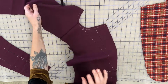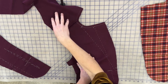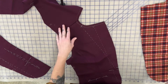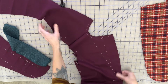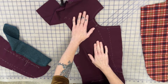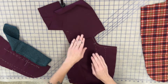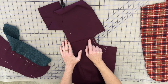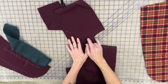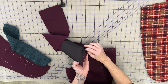After your pockets are applied to the front, you're going to stitch your fronts to your backs so your neckline is complete. Right? So right now I have the neckline for just the wearer's right side. I have the half, but you're going to have the entire neckline. This shoulder is pinned together right now, so it might look a little bit weird, but yours should be stitched together and pressed open, so seam allowances pressed back on themselves.